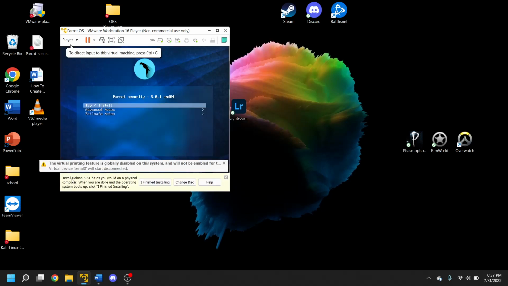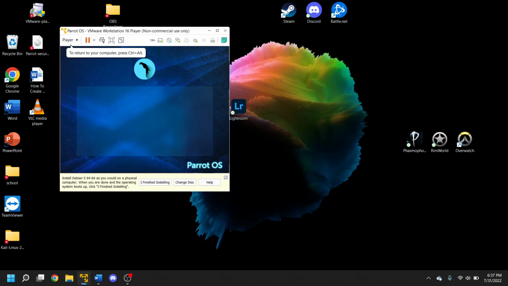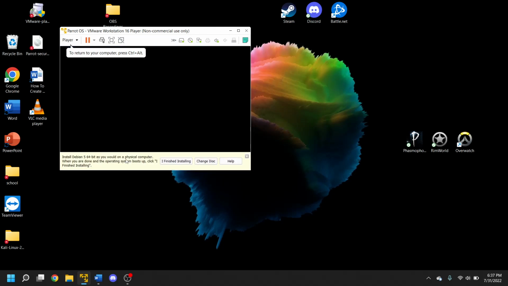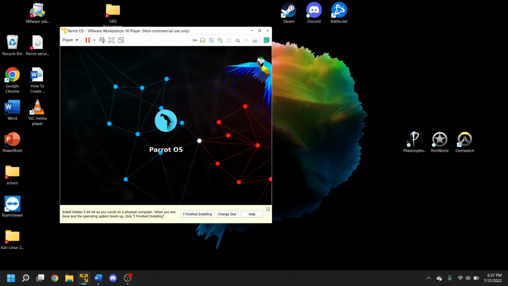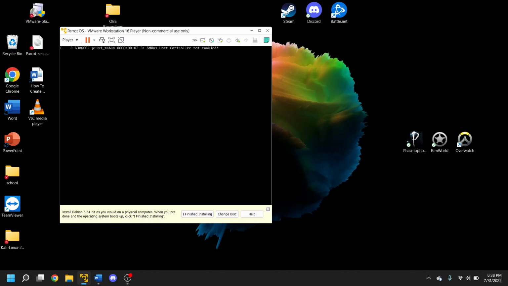Go ahead and leave this little bottom section alone. Click inside the box and press enter on try install. It should be selected automatically. Let it do its thing. Just a heads up, as it was saying in the top left corner, press Control Alt and it will allow you to have access to your host system and then you can click in. I guess it's working regardless now.